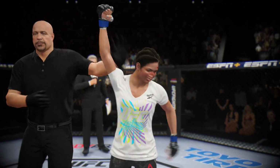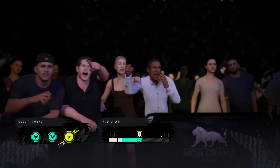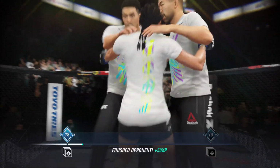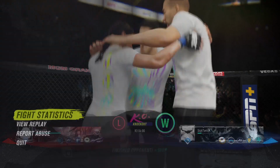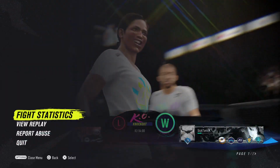Calvillo. Well, you see the raw emotions and the happiness out of her and her corner. What a result here tonight as she gets it done by knockout. I mean, she could not have imagined that it would go this well. I know she said it would happen, but when it does, I mean, it's joy like nothing you've ever felt before.